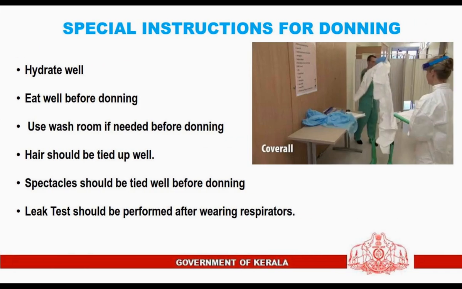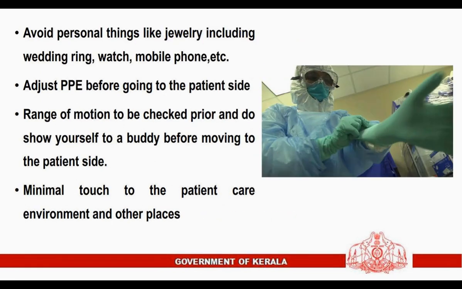Special instructions for donning. Hydrate well. Eat well before donning. Use the washroom if needed before donning. Hair should be tied up well. Spectacles should be tied well before donning. A leak test should be performed after wearing respirators. Avoid personal things like jewelry, including wedding ring, watch, mobile phone, etc.